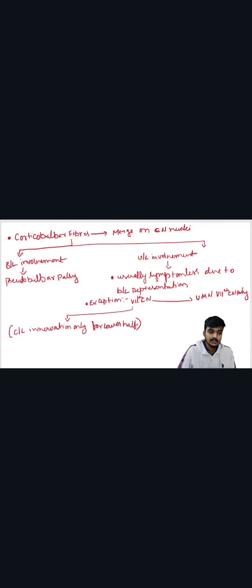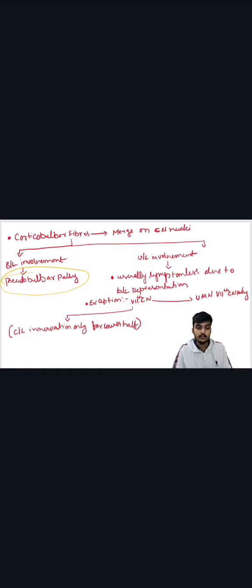So let me discuss briefly one clinical topic, which is pseudobulbar palsy, and the left side. Okay, so left side and the right side. That's why the unilateral involvement of the cranial nerve nuclei is symptomless except for the facial nerve nuclei. If you see, for example, the supranuclear lesion is present on the right side of my cerebral cortex, the deficit will be on the left side, which is the contralateral side.